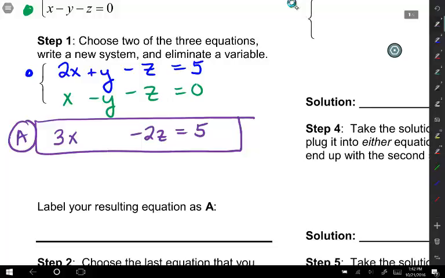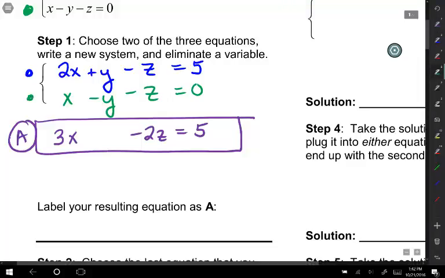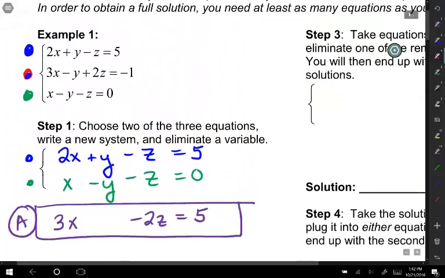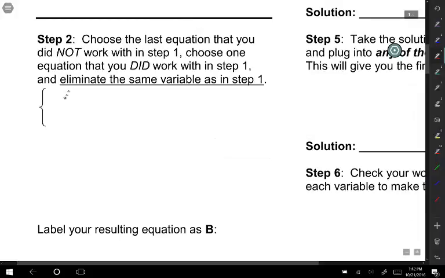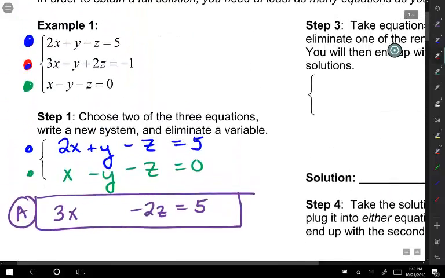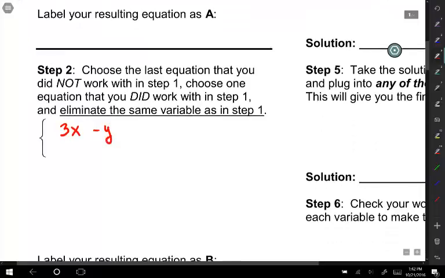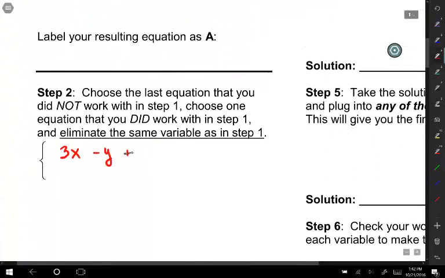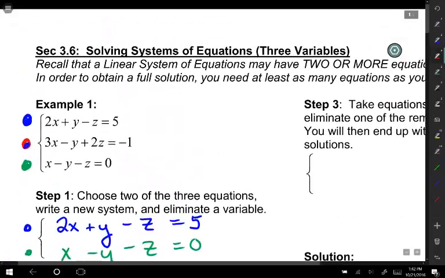The other line. Okay, remember our 3 walls? The front wall, the floor, and the side wall. What walls have I used first to find the baseboard? The floor and the front wall. What walls do I need to use now? The side wall and something. So which equation have I not used? Red. Okay, so switch to red, come down here to the bottom, and copy down the red equation. 3x minus y plus 2z minus 1.